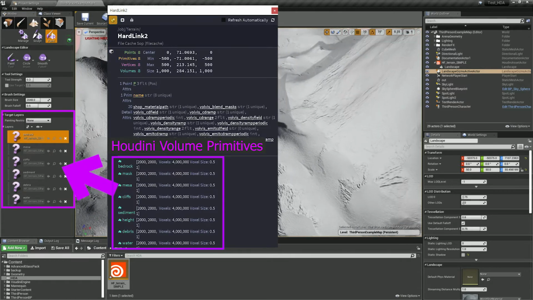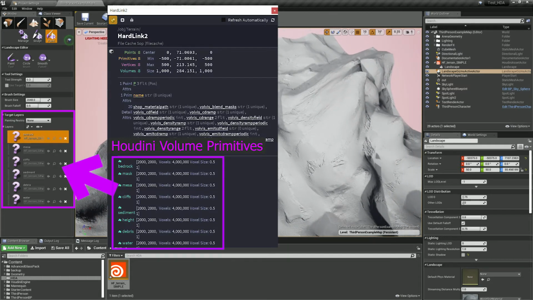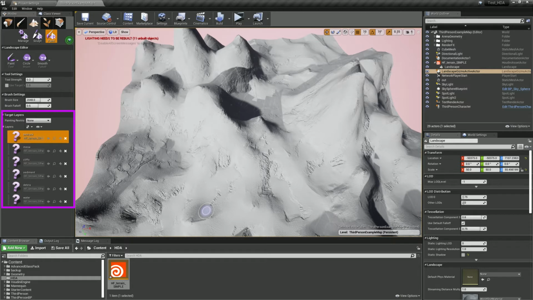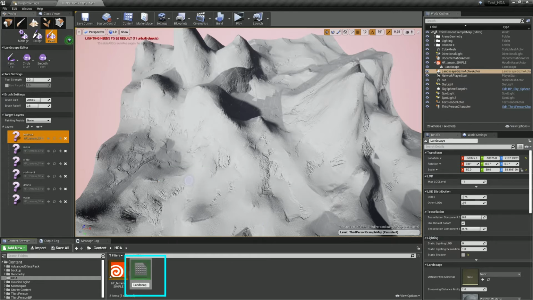Now I'm going to show you how to set up a really simple Unreal Engine material for this, just to get you started. I'm not going into detail on how to set up a material that looks good. This is only so you can use these layers and start building on this terrain. So if you right click here in this area and then create a material, we'll call it landscape and M for asset. But I already have one, so I'm going to call it landscape 2.